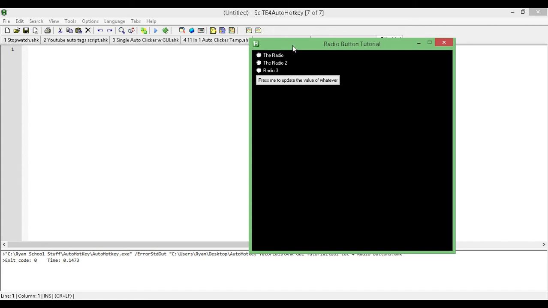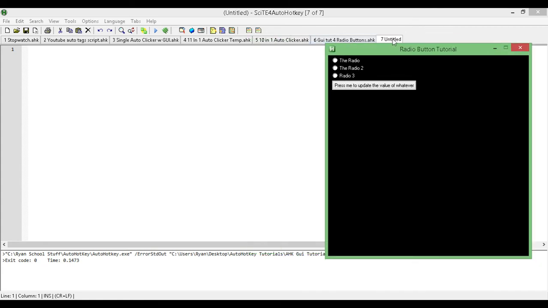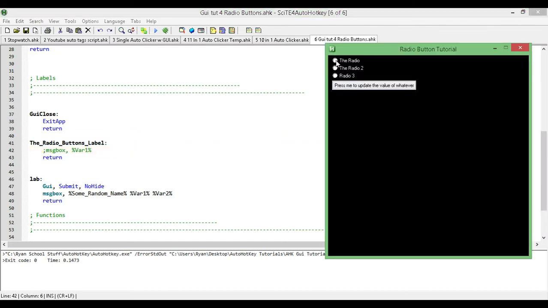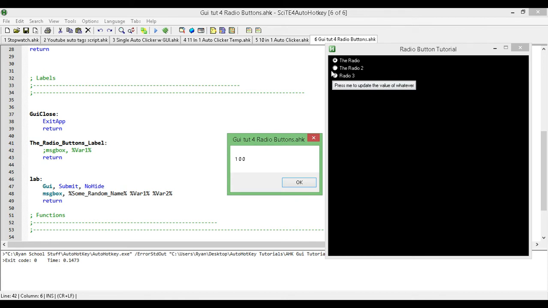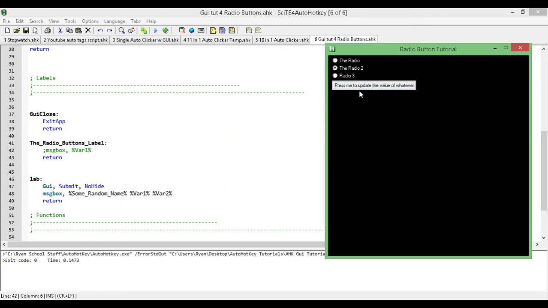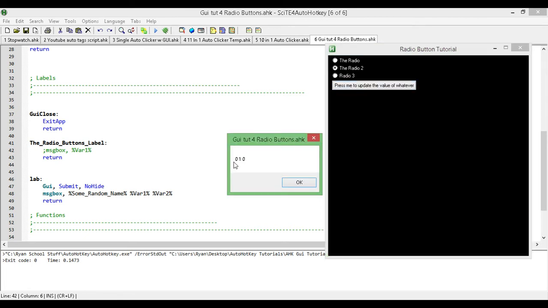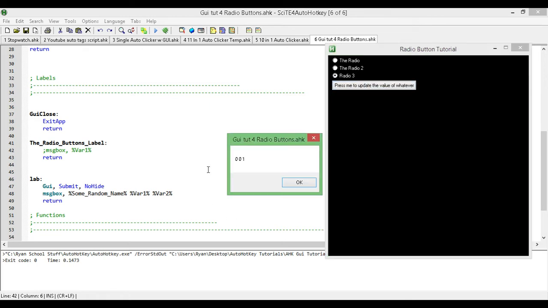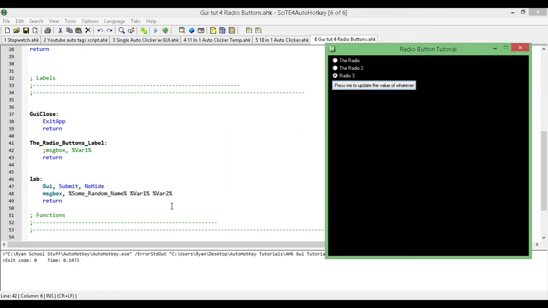Like I said, I apologize for the whole mouse thing, and I ended up creating a... Okay, so I select one, I press, and so we can see that the first one has a value of 1, and then the other 2 have a value of 0. So we've updated the value in the variable. Before it was garbage. Now that we've submitted something, it's updated the values. If I switch it to the second one, it should be 0, 1, 0, and then it should be 0, 0, 1. Okay, so there we go.